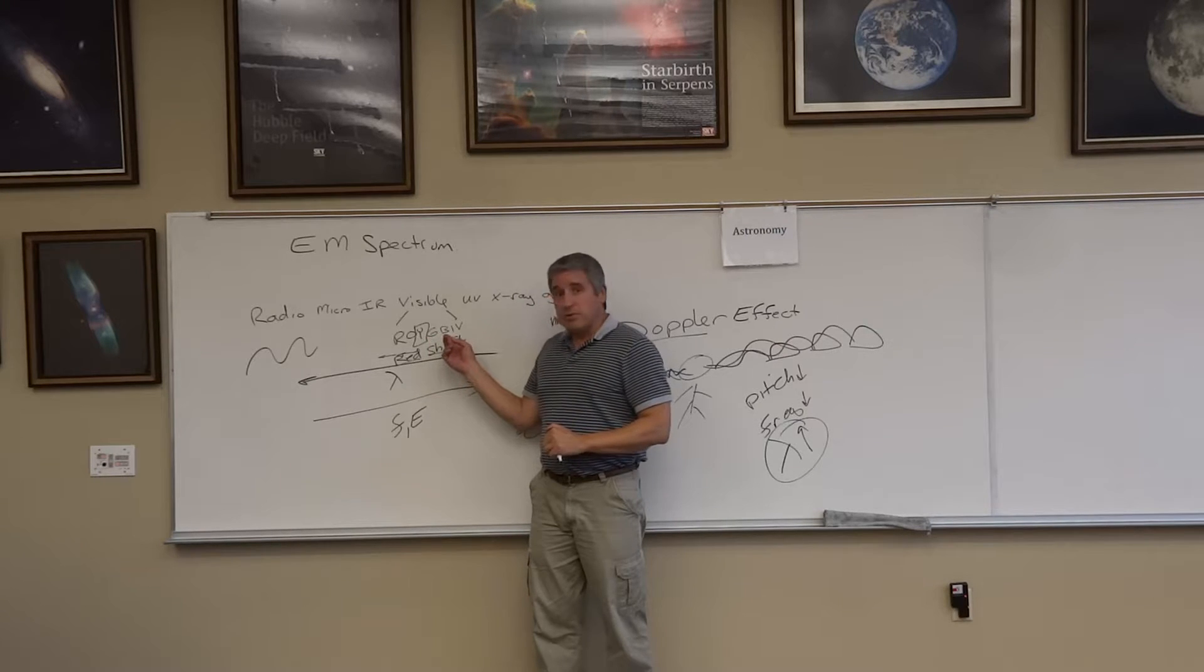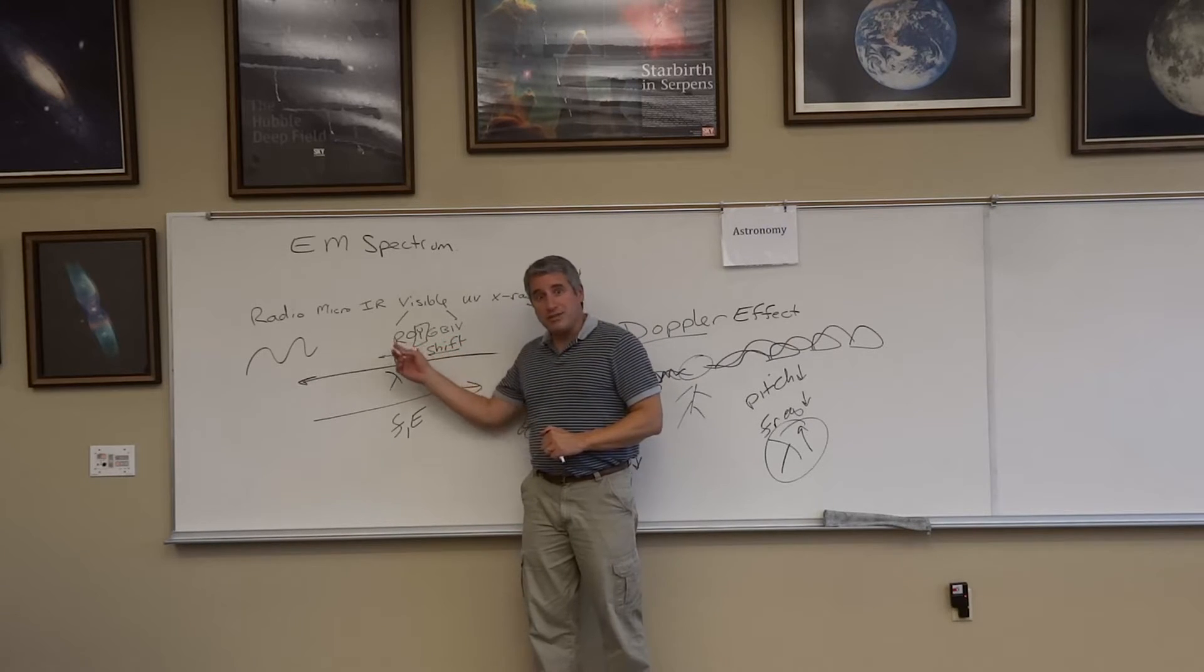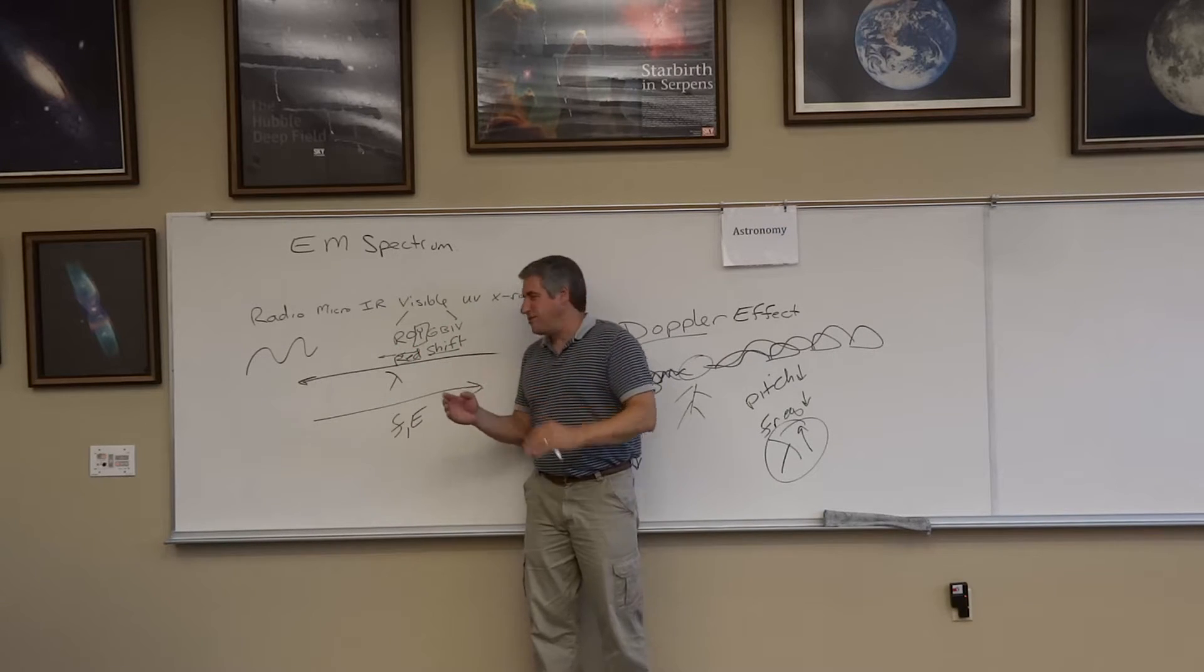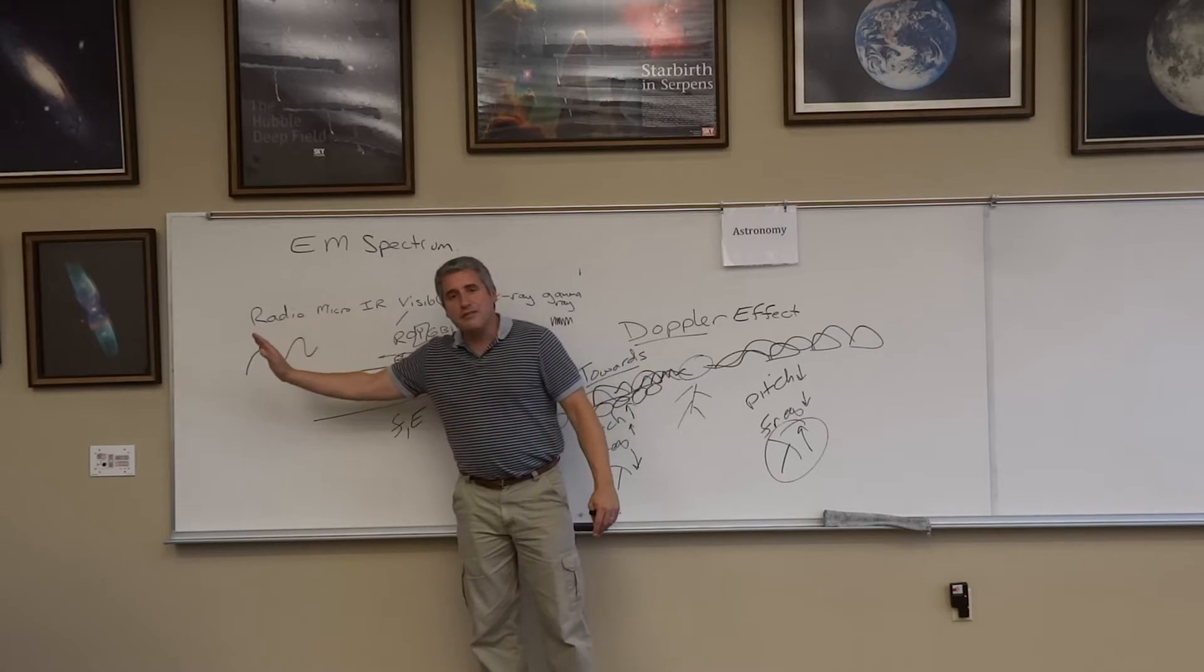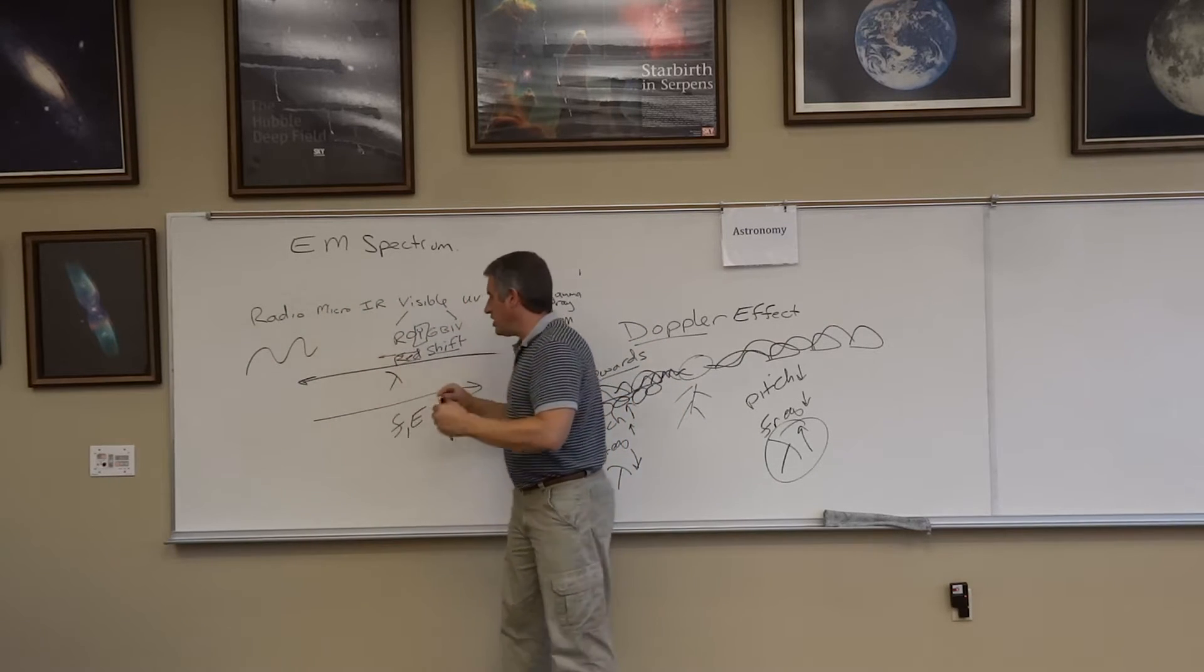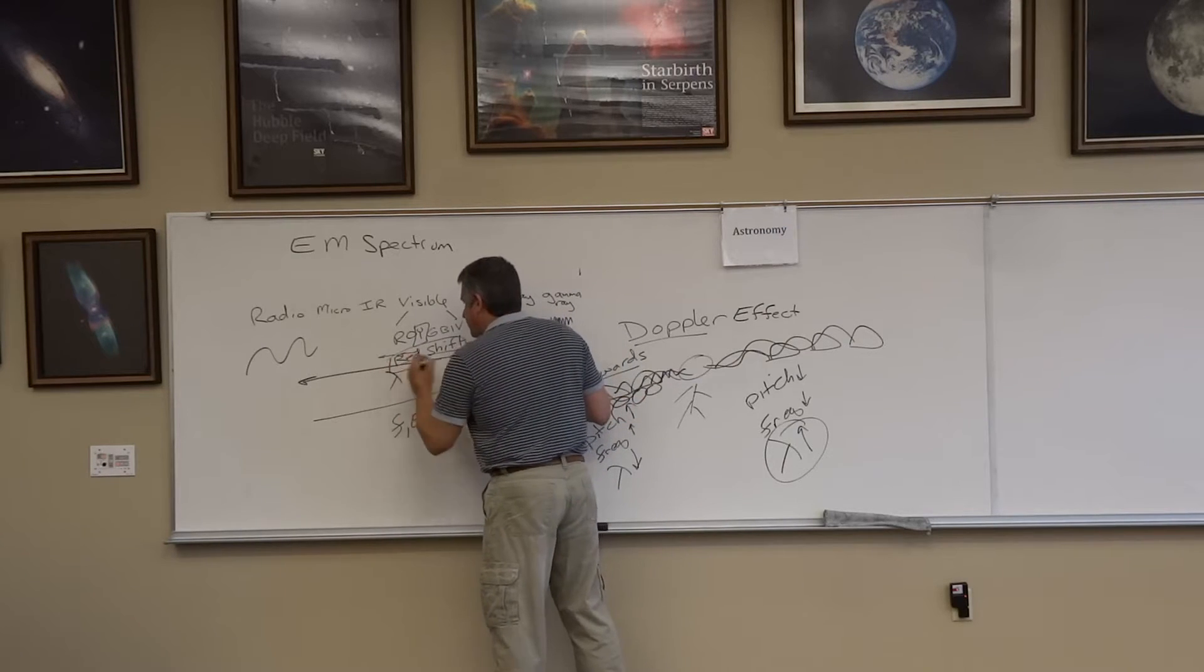Now you can say, look, what about a blue star that's moving away from us? It would look yellow. That's still considered a redshift. A red star that's cooler than our sun moving away from us could move into the infrared. It's still a redshift. If it's moving away, it is redshifted.